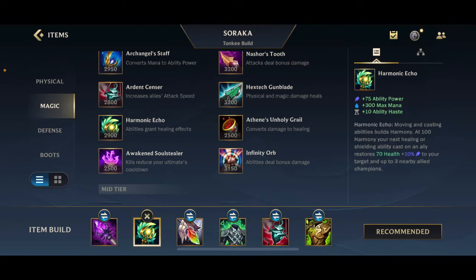The second item, we're going to get Harmonic Echo. It's going to give you ability power, mana, and ability haste, so it's going to make your skills come back faster. Also, whenever you move or cast an ability, when you get to 100 stacks, your next healing or shielding ability is going to restore even more health, okay? So this build is going to make you just a healing machine, and your team is going to thank you for it. It's crazy. I had so much fun with this build that I'm actually thinking about maining Soraka. You need to try it, okay?